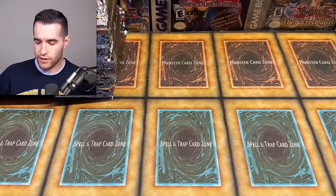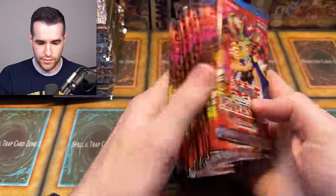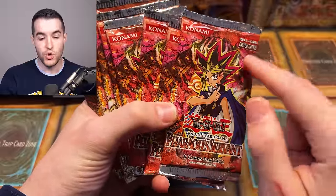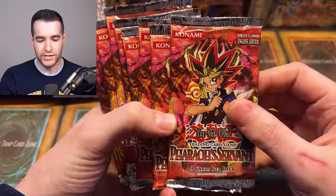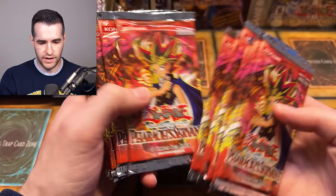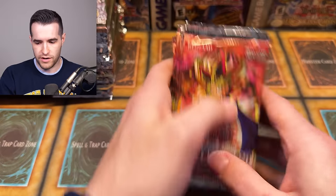The next 10 we have — the box fell over, so the 10 opened. Let's see what was in here. We have 2002 Pharaoh Servant Unlimited — looks like they are 2003. So we have a bunch — there are 13 right there, and that's not even all of them. There's a bunch more.